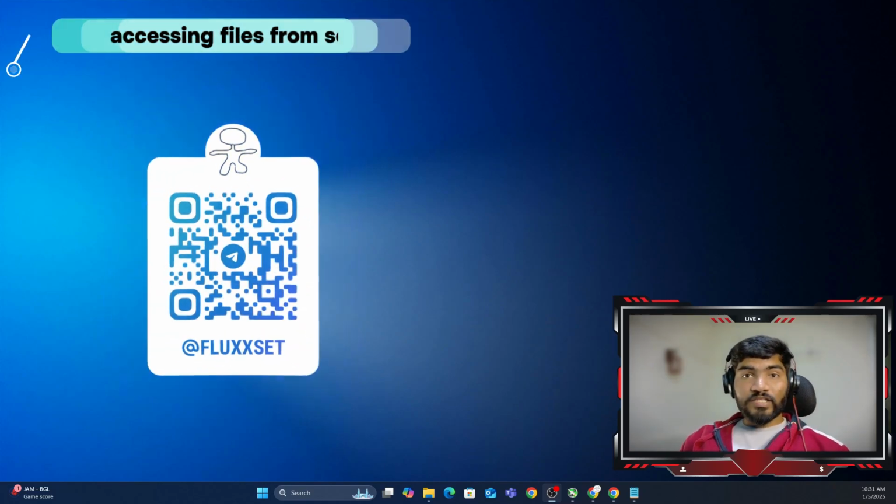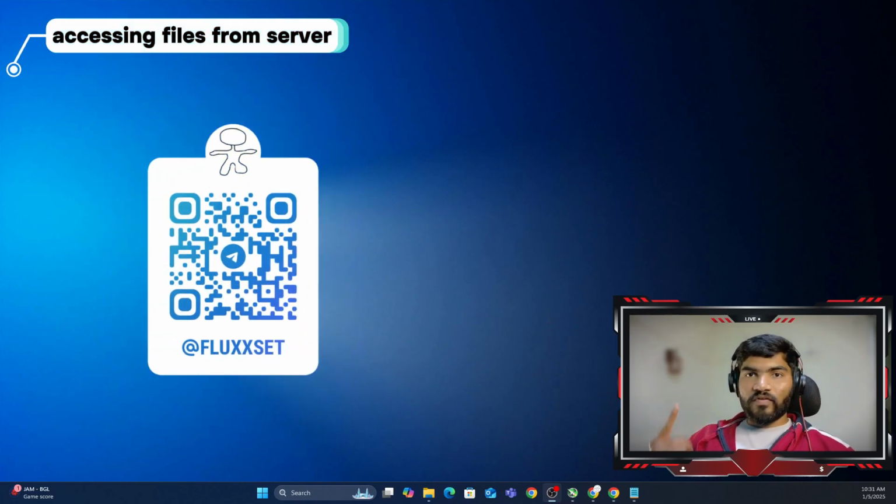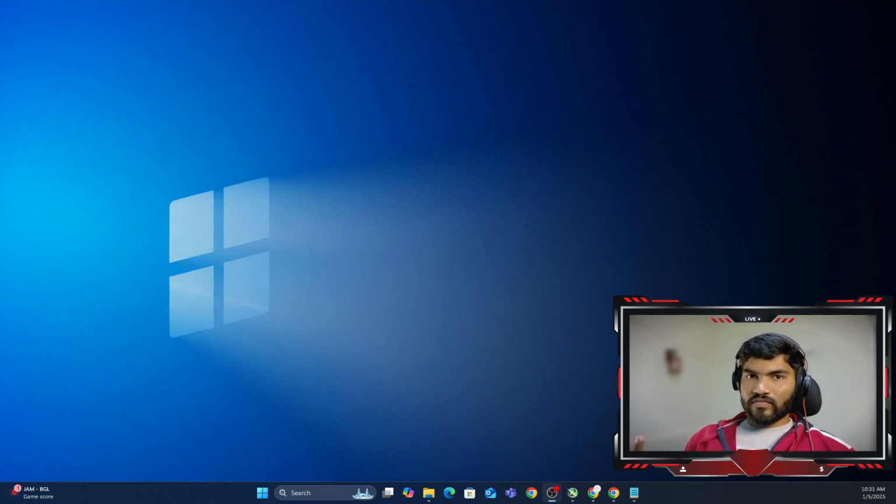how you can access the files from this server. It can be your Windows server, it can be your Linux server. So there are two ways for that. First is obviously the SFTP, and the second way is quite easy that I'm going to show you, which is using the VS Code. So you might say, from using VS Code we can check the current files on my system. How we can check the files from the server? Yes, there is a way.